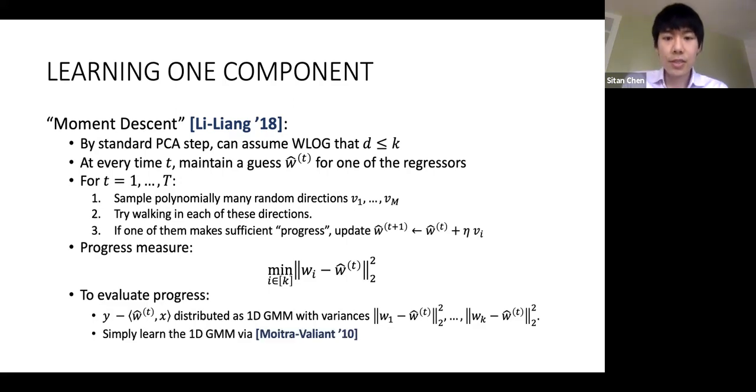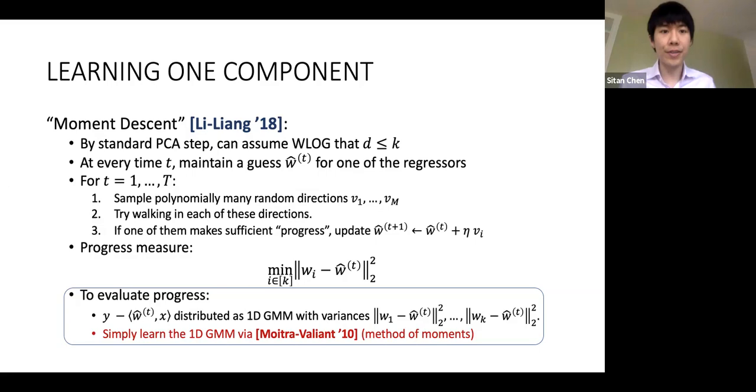So the idea is, let me just learn this univariate mixture of Gaussians using the algorithm of Moitra and Valiant, and output the min variance of my estimator, and that's going to be a proxy for the progress measure. The only issue with this is that the univariate procedure of Moitra and Valiant requires the method of moments, and as a result needs exponential in k time. So that's the key bottleneck in this moment descent procedure. And it is this part of the algorithm that we'll seek to improve to get our theorem 1.